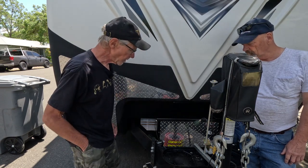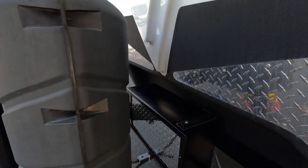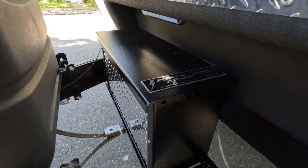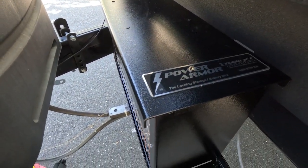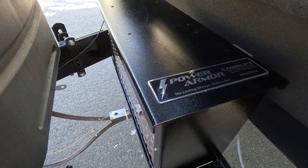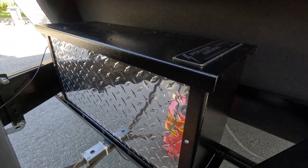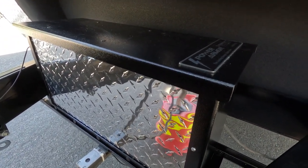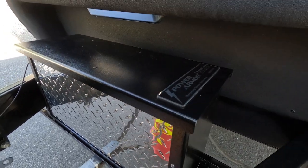And boy, I tell you, I couldn't have done it here without my buddy Dave. Thanks everybody out there. Well folks, here's a little closer look at the finished product. And wow, this looks so clean and great. Once again, the Power Armor TorkLift locking storage battery box, really great. We did have to do some additional engineering around here. We had to remove that front diamond plate, and then we reconnected it with some bolts so we can still access the area. But wow, this thing turned out awesome.